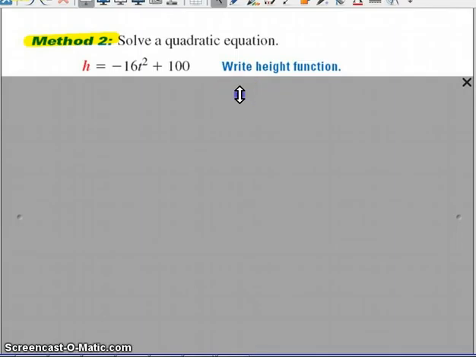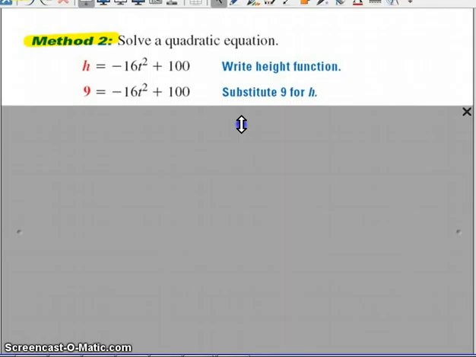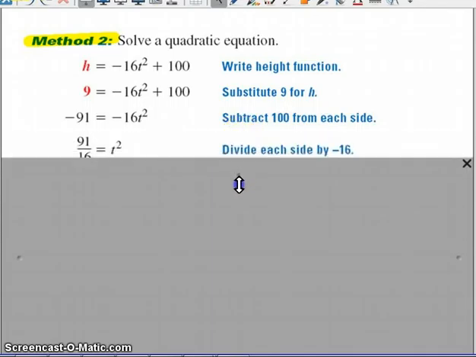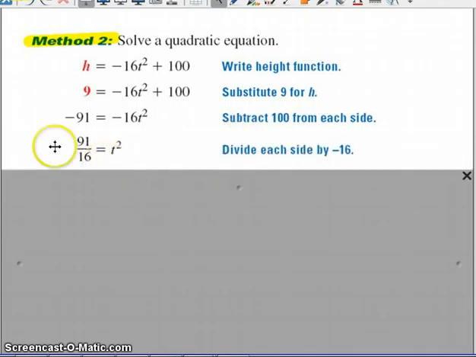So writing that equation down and then plugging in a value, the height he's eventually going to reach is going to be 9 feet. That's the height of the cushion. So he's going to fall from 100 feet down to 9 feet. How long is this going to take? Move the 100 over. And it's going to be negative 16t squared equals negative 91. Now move the negative 16 over by dividing negative 91 by negative 16. And now that becomes a positive value, 91 over 16.